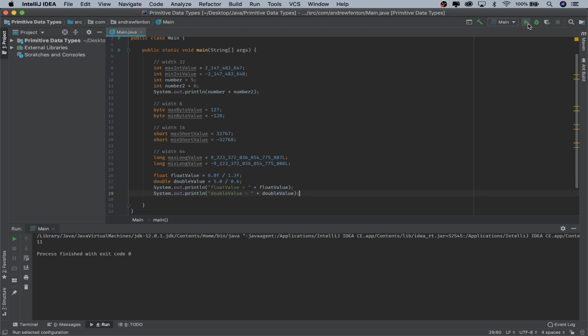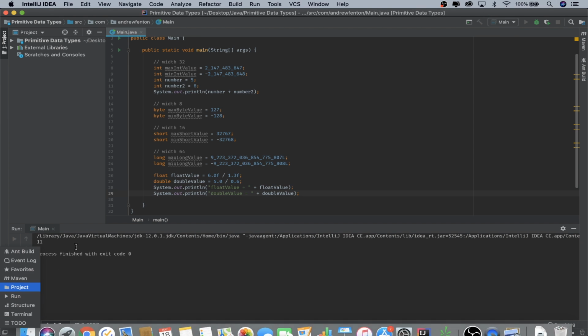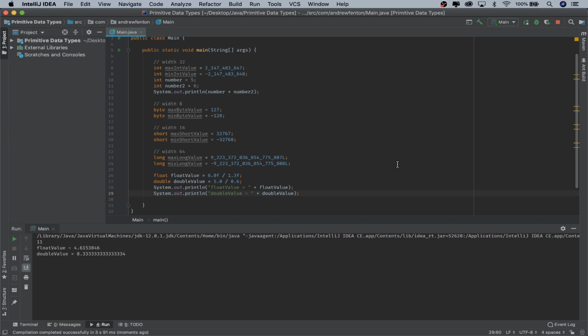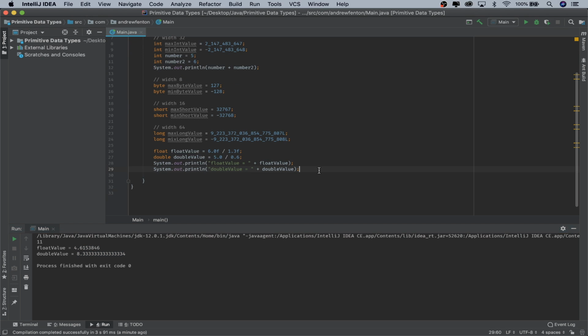Alright, so if we print this by clicking the green arrow, we can see a difference between the float and the double. The double is more precise than the float, since this only goes up to 8 units of precision, while the double goes up to 16. So when we're using decimals, we can use the float or the double.